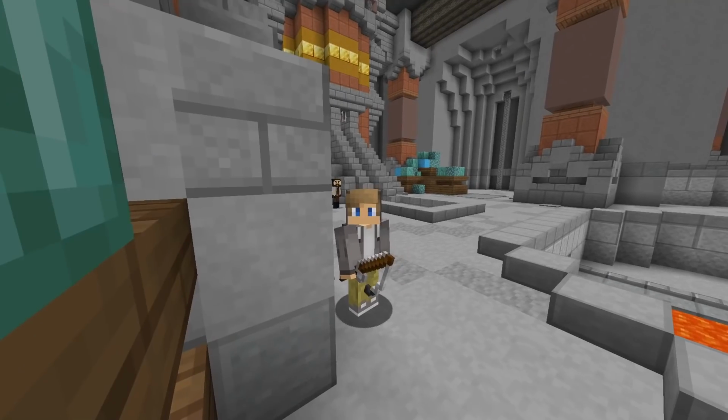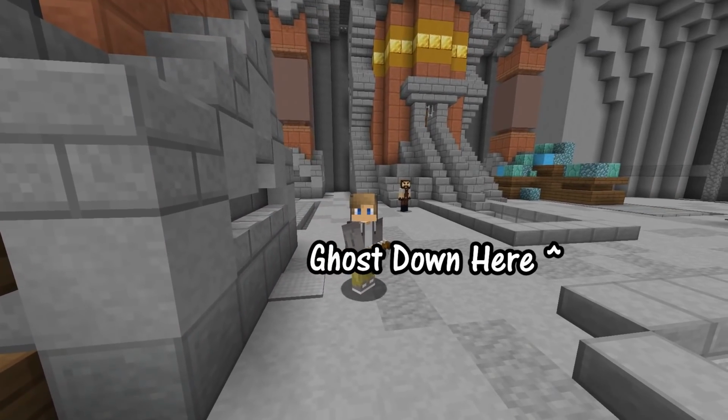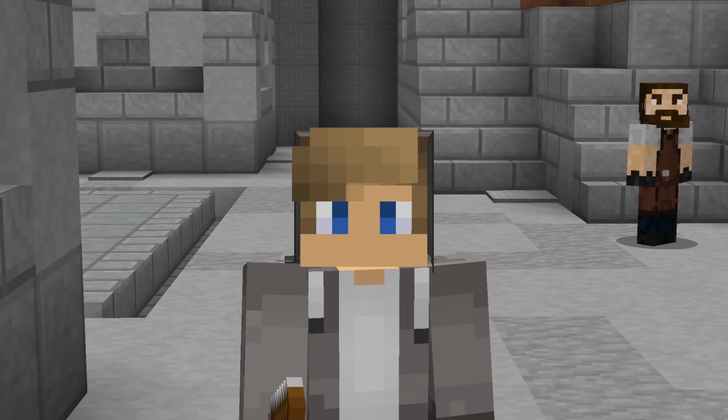What I decided to do was take this ghost over to the Forger NPC, and I'm going to get one of my friends to come over here and walk into it just so you can see how powerful this thing can really be.